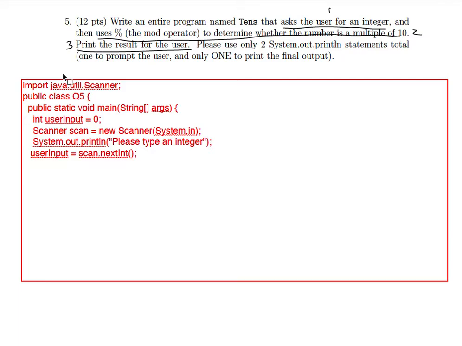Okay, so that's number 1. Number 2, use the mod operator to determine whether a number is a multiple of 10. So if I'm not really sure what to do yet, I might say, okay, I know I need to use if, and I know you need to use mod. So user input mod 10 is equal to 0, then in this case I know it must be the case where it is a multiple of 10. It goes into 10 evenly with 0 remainder left over.